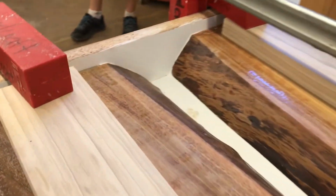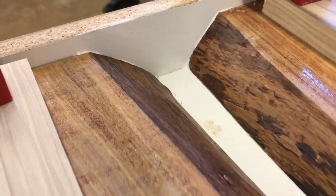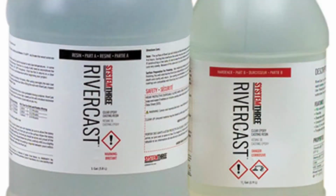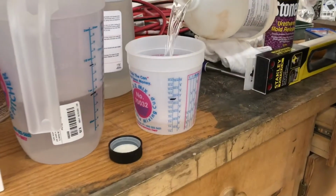Okay, now we've got everything clamped down. Those boards will try and float. You can see we've got the caulking on the ends down there, again, to keep all the resin in between here. This resin is extremely expensive, so we want to keep it only where we want it. If we let it fly all over the place, we're going to use a lot more.